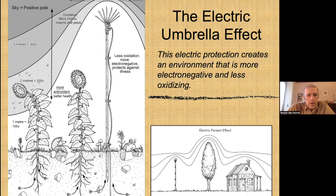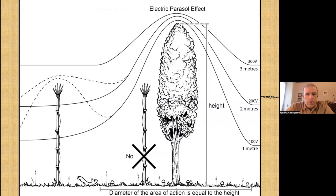So we continue. Here you see an image of how to put your antenna. When you have a tree, if you want your atmospheric antenna to work, then you should not put it too close to the tree.